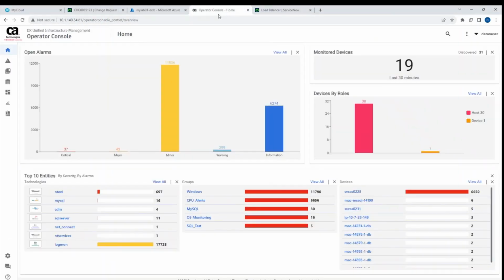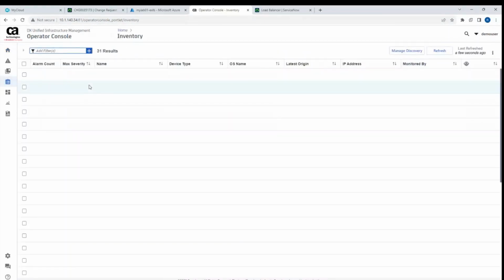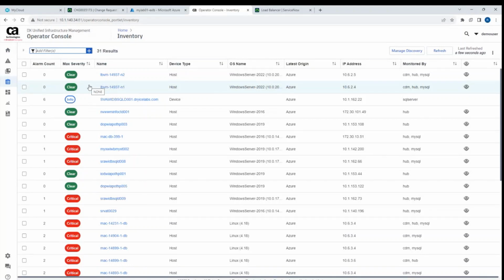This is the Nimsoft console that you can see here. I will go to its inventory, and Ansible went ahead and installed the agent on both these machines and also made sure that both these agents were onboarded to the Nimsoft console. So we can see Node 1 and Node 2, they are added here as well. We can see their OS details. We can see their IP address, their private IP addresses, which are configured, right?